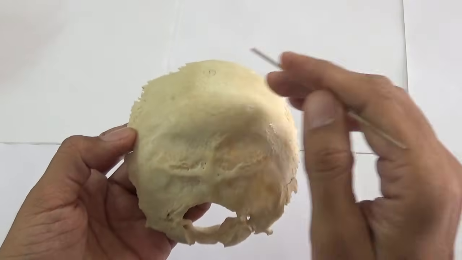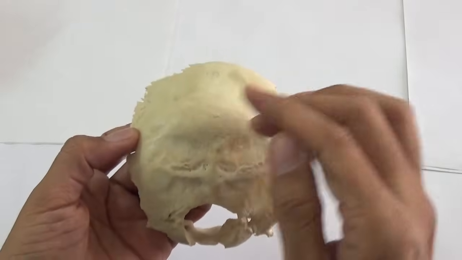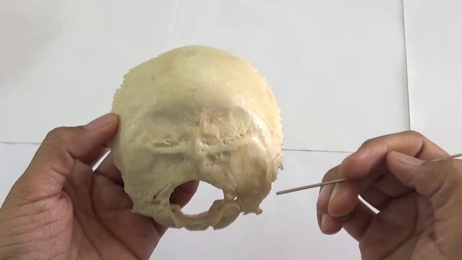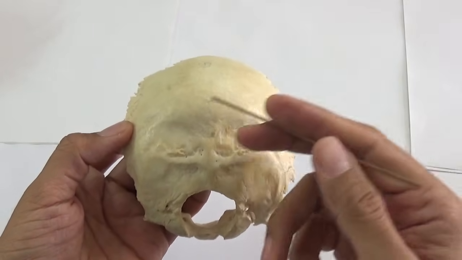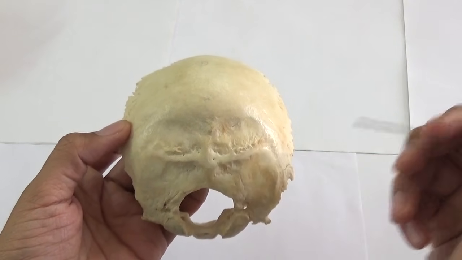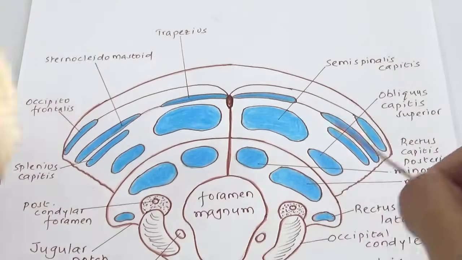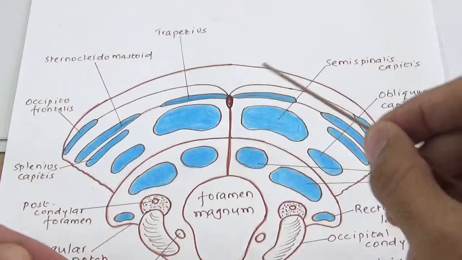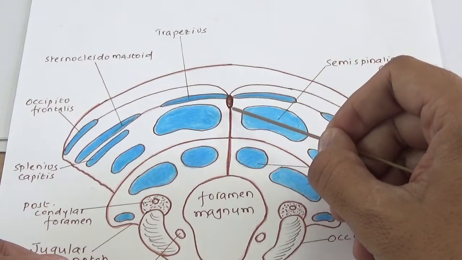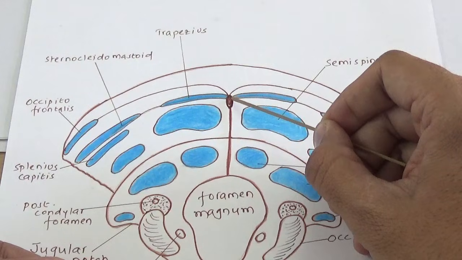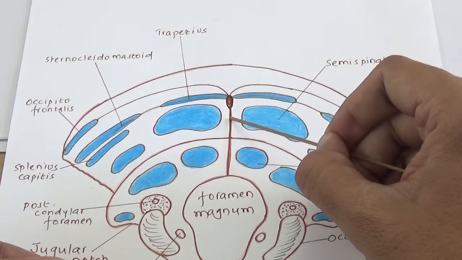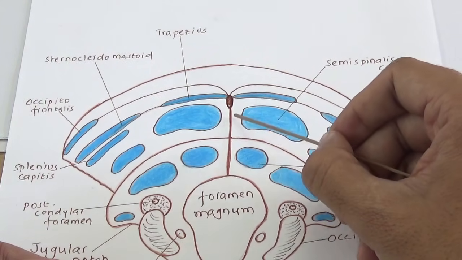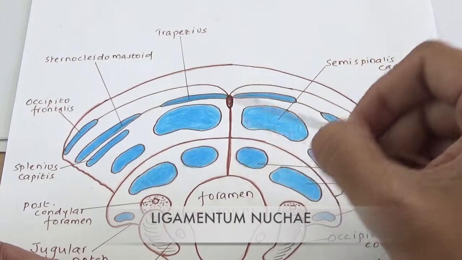Now these nuchal lines divide this external surface into different areas, and these areas provide attachment to different muscles of the back and spine. To understand the attachment of these muscles, let's see a diagram. This diagram shows the external surface seen from below and behind. As we have discussed, over here will be the external occipital protuberance, and its summit is termed the inion. Below it, a thick crest runs, the external occipital crest, up to the posterior margin of foramen magnum. This provides attachment to the ligamentum nuchae.